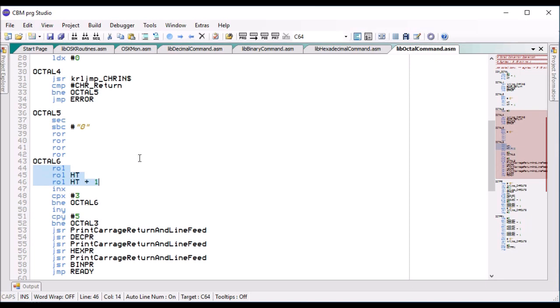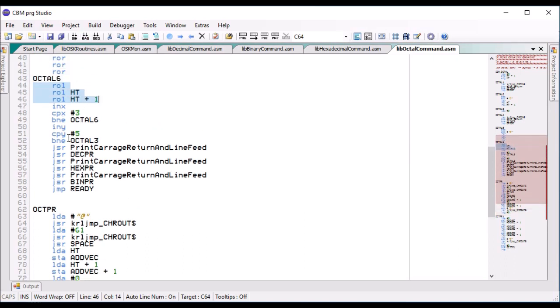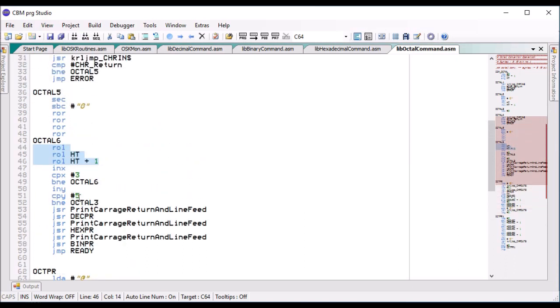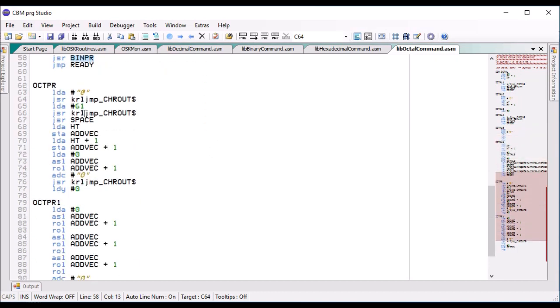So each digit is a multiplication of 8, and then we roll it into the byte. Once we've done that 3 times, we do the increase of Y 5 times, because that's the number of digits, and then we print out the decimal value, the hex value, and the binary value. And then the printing out is exactly the reverse.